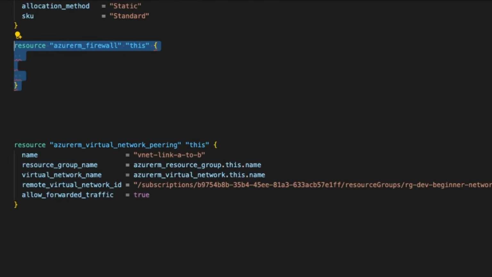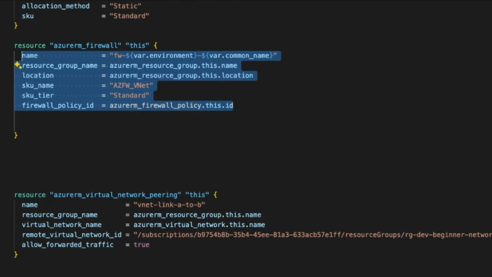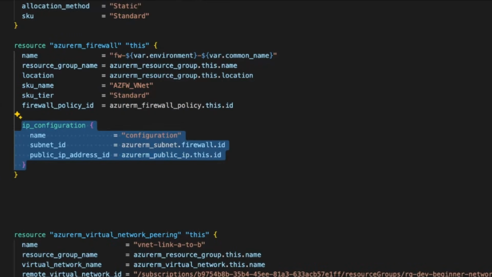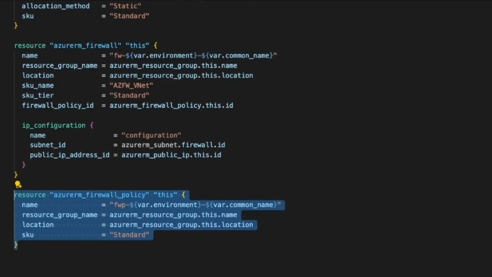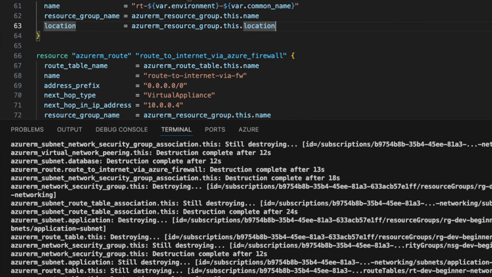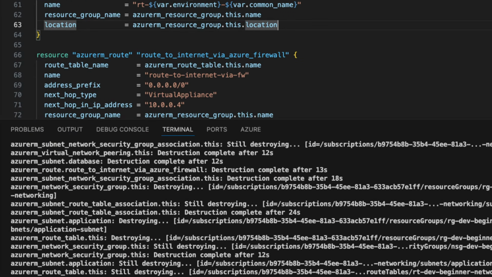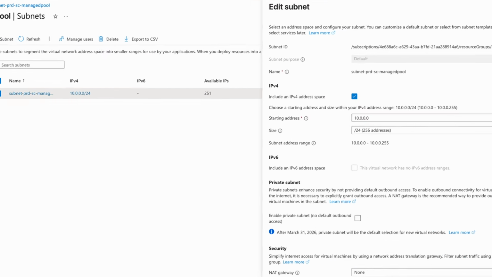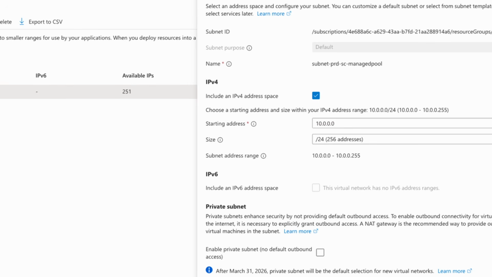And stick around to the end because I'll show you the one service that can centralize all your network security and is what is used in all business and enterprise environments that you will be working within in the future. This is going to be a hands-on tutorial. I will be in VS Code writing Terraform. I'll also be in the Azure portal showing you exactly what we're building and why. I will move at a steady pace and I'll try to explain everything along the way.